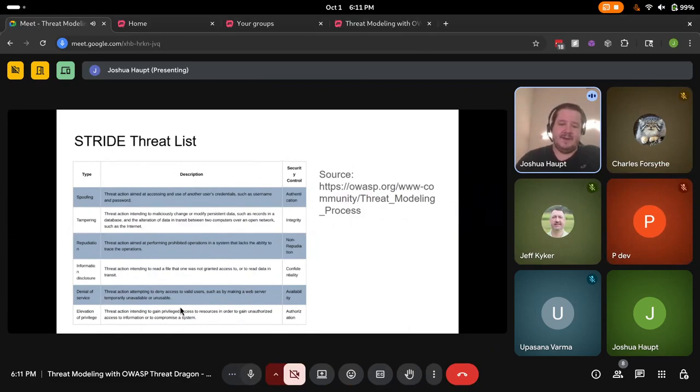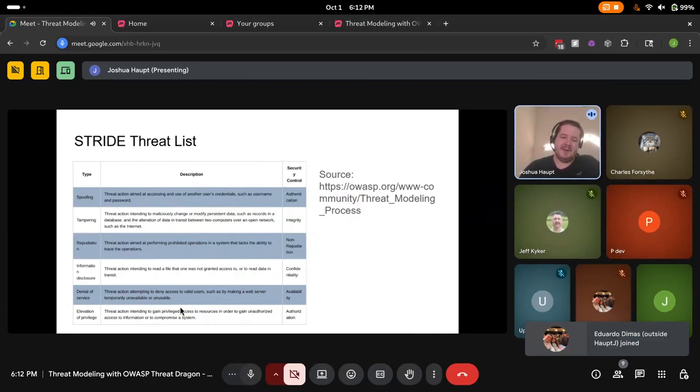That's the CIA triad non-repudiation. And for tampering, going back to that one, the CIA triad category is integrity. You want data to be accurate, not maliciously tampered with. Going back to the bank example, you don't want your users to maliciously modify their account balance, for example.